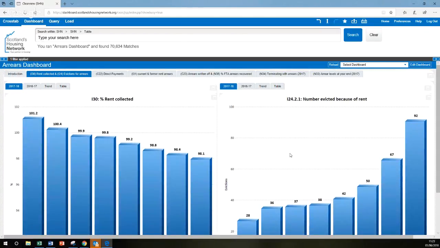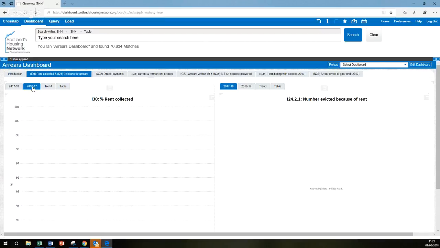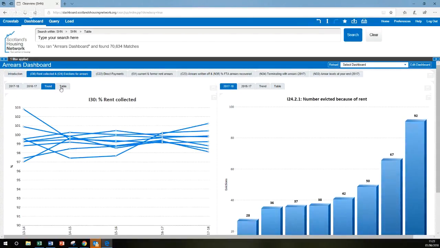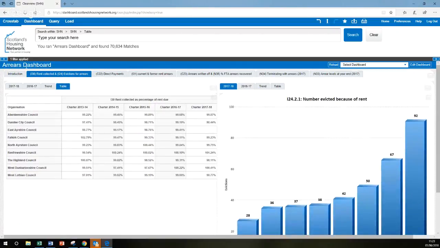And we have in front of us straight away two column charts. Now these refer to the latest charter data. I know that because here we have it highlighted in blue 2017-18 for both indicators, indicator 30 and indicator 24. I can also look at last year's data by clicking the 2016-17 tab. I can look at the trend data by clicking the trend tab, and I can also look at the table. Of course, all this data, as within the chart generator tools, is manipulated using the filters, which we can open with the two white arrows here.